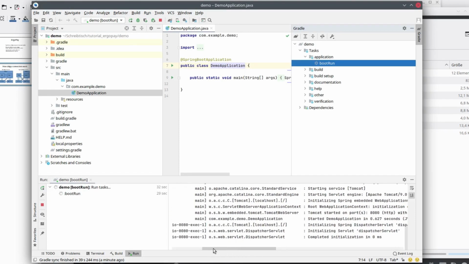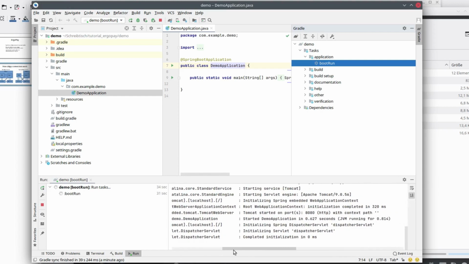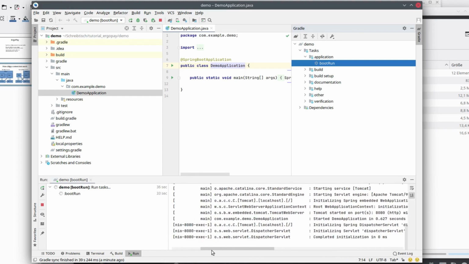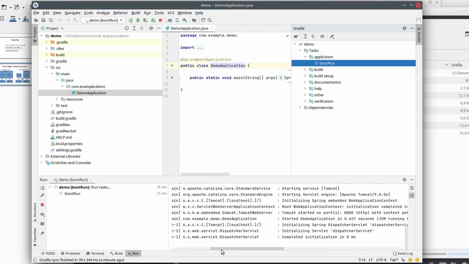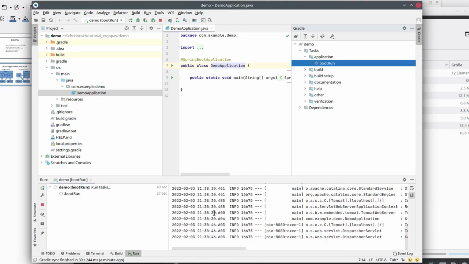It doesn't write here that we had an error, but we have to do something to make it live.